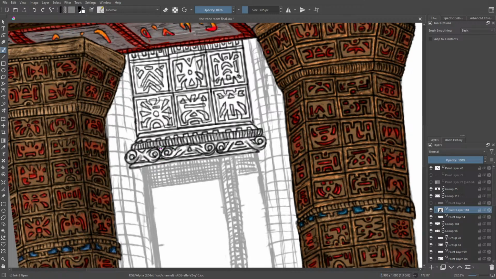Ooh, nice. Can add here one, there one, there one, there. These little topazes would be working quite well.